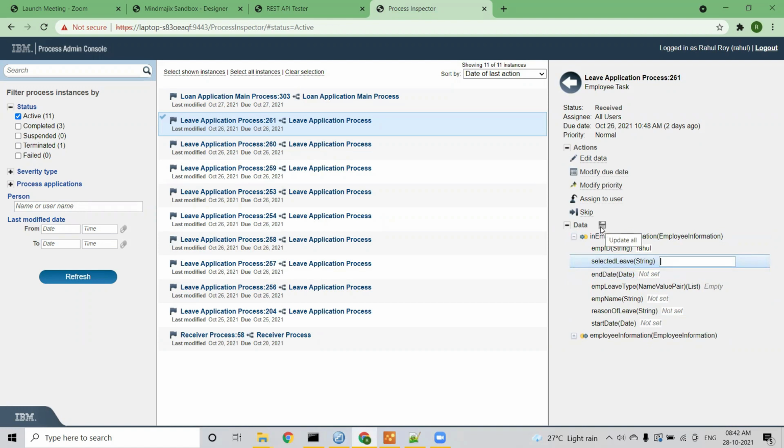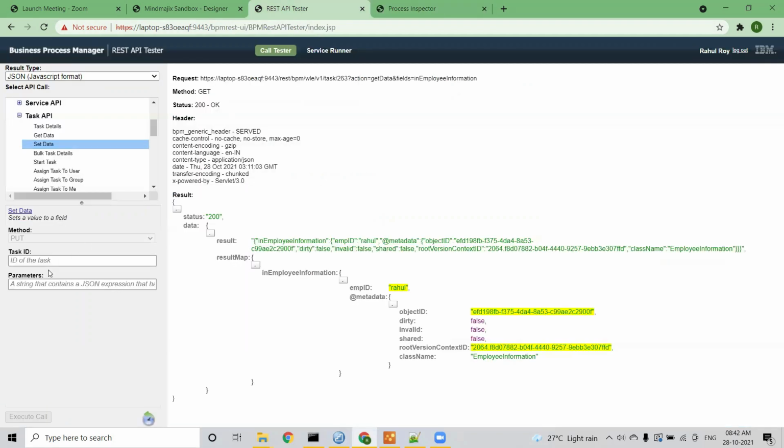Now if I am a developer, if I don't want to use inspector, then in that case I can use REST API also for this. But the thing is, guys, if you are using REST API, then if you want to set some value for any parameter, we have to prepare that in JSON format. So setting value for a parameter through inspector is much easier than setting it through the REST API. You can set it easily through the REST API if you're good in JSON. So try to practice the JSON.